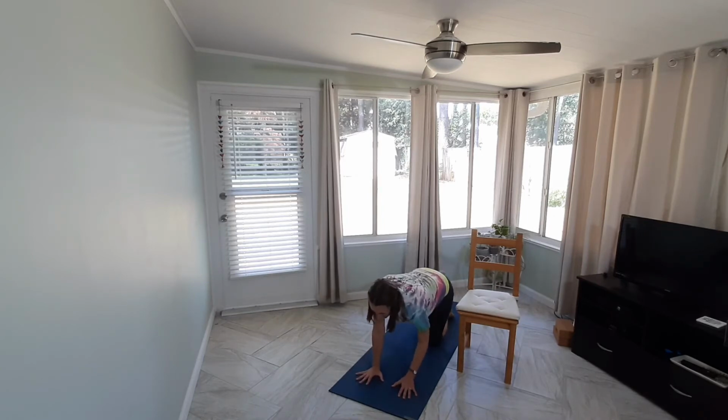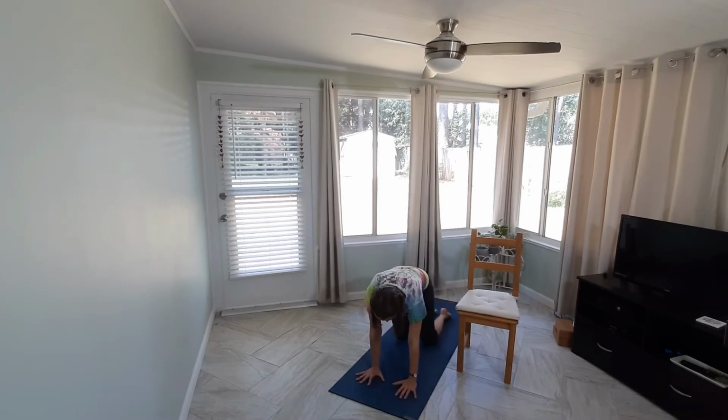Nice spinal balance, reaching right leg far out back behind us, pulling in at the belly button when you're ready, left arm long. Good. Finding that balance first, and then we'll go into 8 taps. We got 8, 7, 6, 5, pulling at the belly button, 4, 3, 2, and 1. Good, come down. Very good.